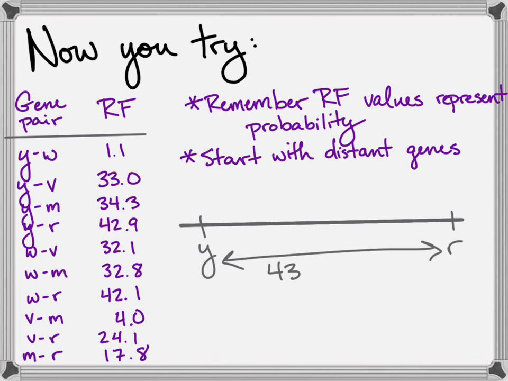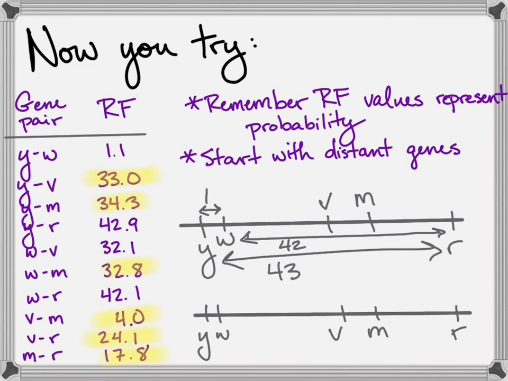Okay. So as I tackled this first, I went for W because it was very far from R and very close to Y. Then V because I could see that 33 and 24 as a distance from Y and V put it somewhere in the middle, maybe a hair closer to R. And then M appeared to be between Y and R as well, but close to V and also closer to R than it was to Y. And so when I simplify this, I just come up with this order. Obviously, you could have from left to right, it could also read from right to left. So orientation, left to right and right to left doesn't matter. But which one follows - Y and W should be close together and so on and so forth.